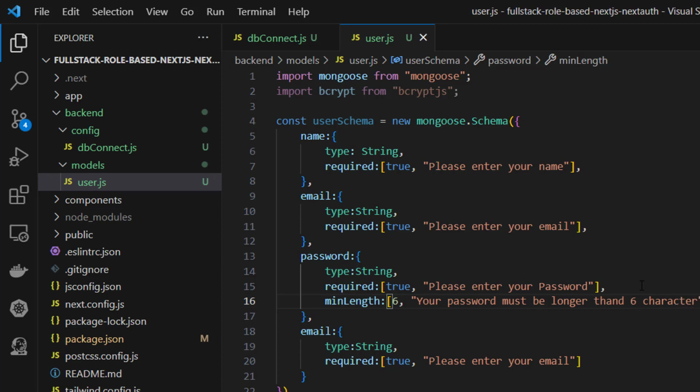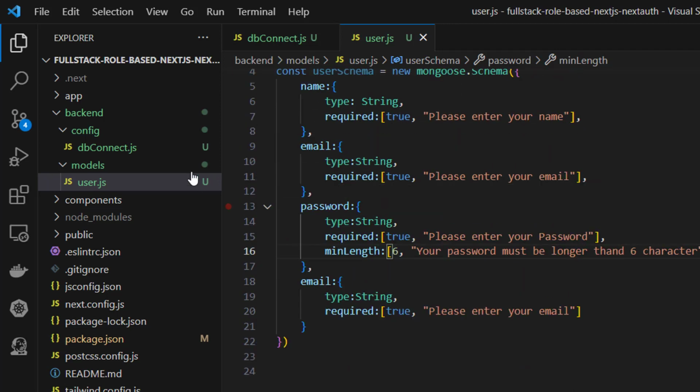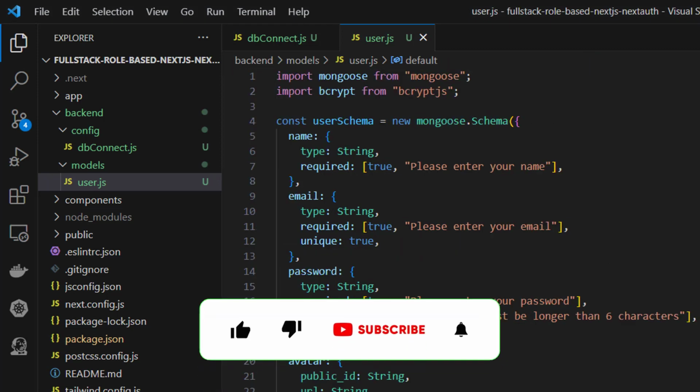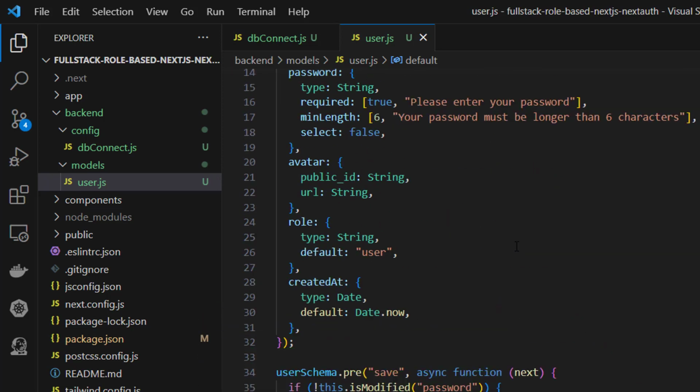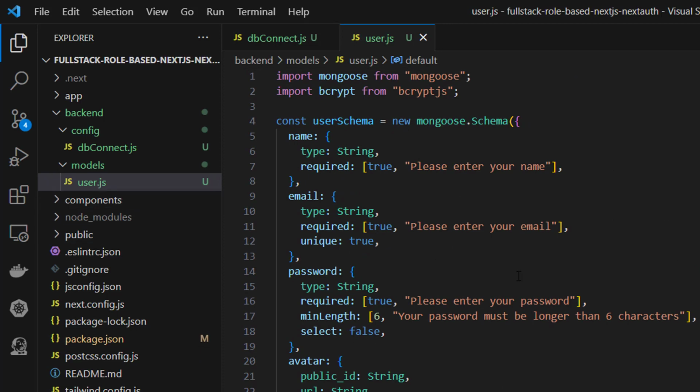So we have some redundant work. Upon completion of this user model, I am coming back. You will get the code in the GitHub repository, so no worries. I have written all the code, so to save you time, I have completed the user model.